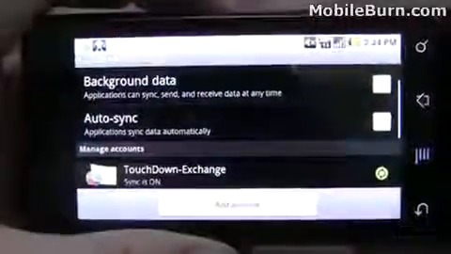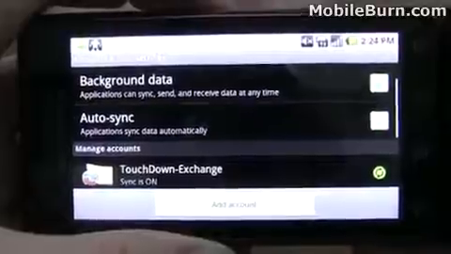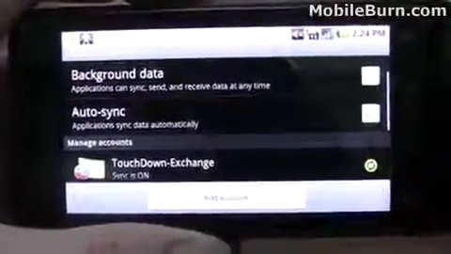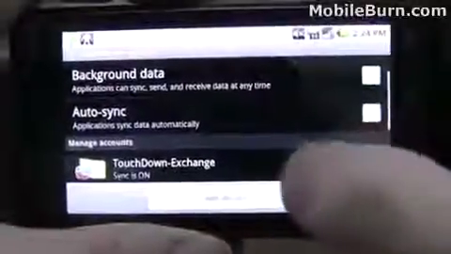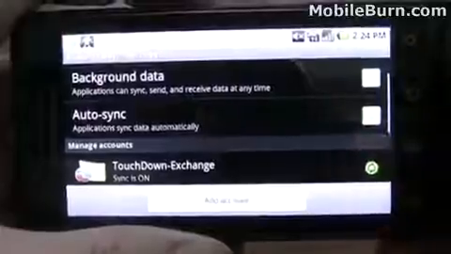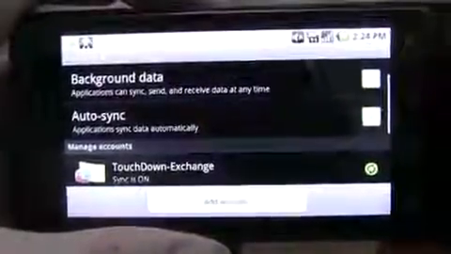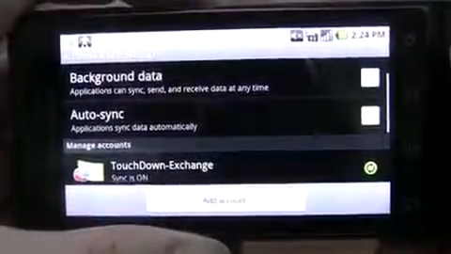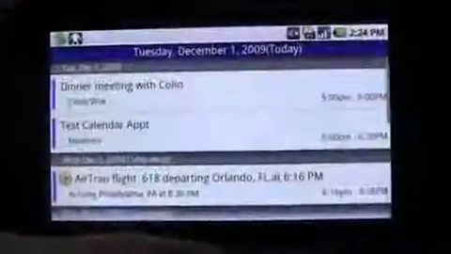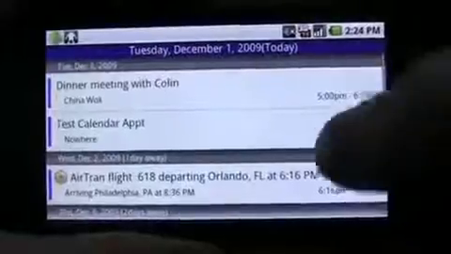Another important new feature in this Android 2.0 build of Touchdown is the ability to integrate directly into the phone's contact system. You can see it shows up as a source for contacts just like Gmail or Facebook or any other source would. This means you don't have to have a separate list of contacts in Touchdown versus the contact application on your phone. Here's a quick look at the calendar application in Touchdown.